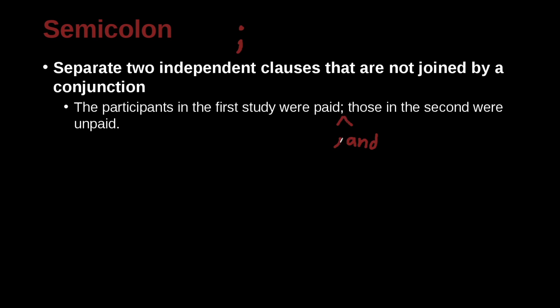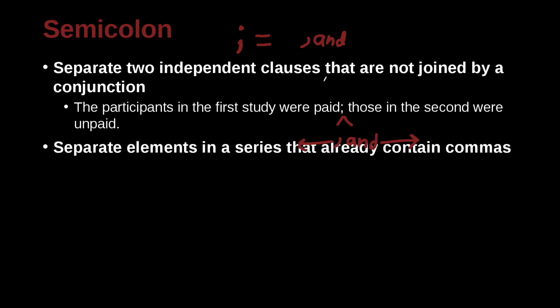So a conjunction and a comma means before is an independent, can be a whole sentence. After is independent, can be a whole sentence. That is true here because we have a subject and we have a verb. And after this, we also have a subject and a verb. So that's quite okay. So the point here is that a semicolon is the same as, equal to, using a comma and a conjunction, for example, and. They are the same usage. So here you can see the semicolon. No space before the semicolon, one space after the semicolon.